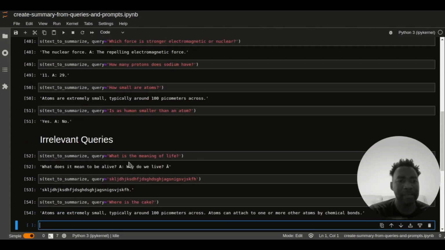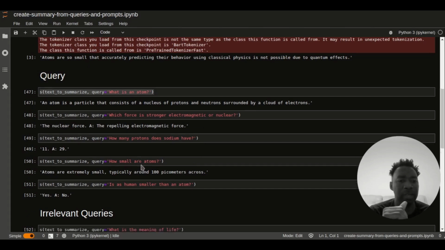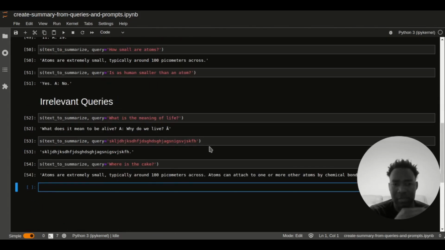So based on this experience so far, I can say that when you ask it relevant questions, it does a decent to great job. When you ask questions which are irrelevant, it does a bad job. So I think part of improving this summarizer's library would be to filter out responses that have a low confidence. If there's a way to measure the confidence of a response, to see how that response correlates with the information in the input, then that would be a good improvement actually.